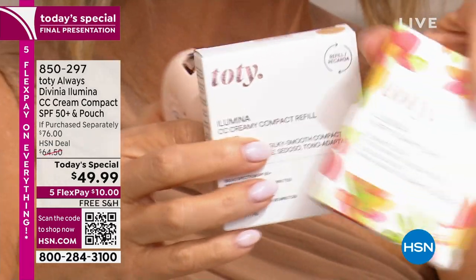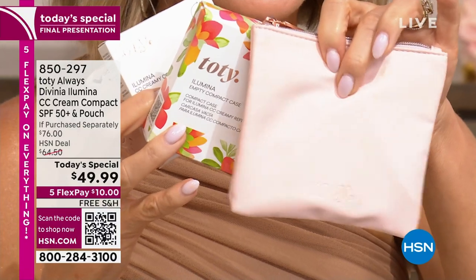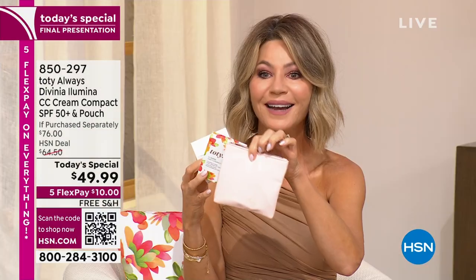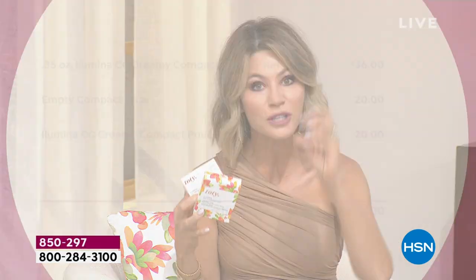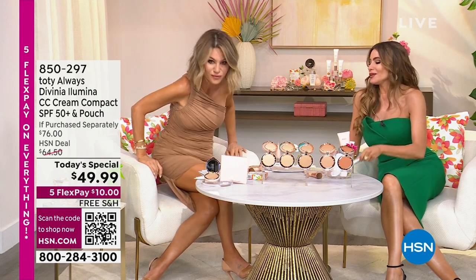You're also going to receive the Todi vegan leather, all silk-lined bag. It's $10 for you to get home and try. Once you use it, you're going to fall in love with this concept. I call it the four Ps: preserving a youthful look, protecting with antioxidants, preventing with SPF 50, and perfecting with full coverage — long wear, water resistant, never settling into lines and wrinkles. What more do we want?